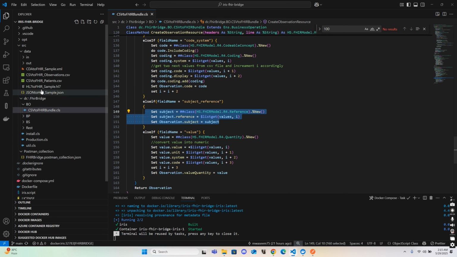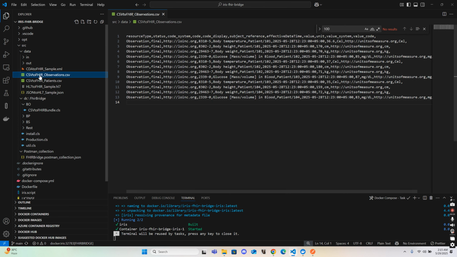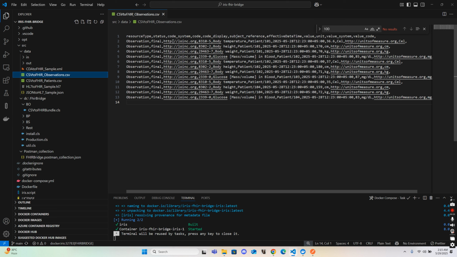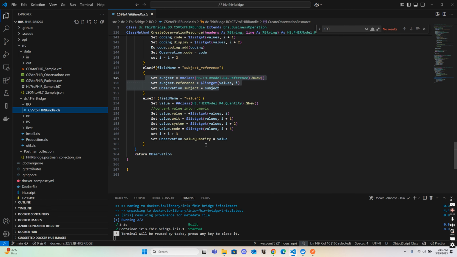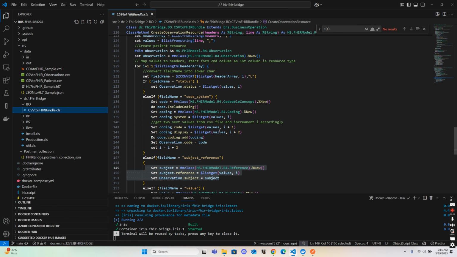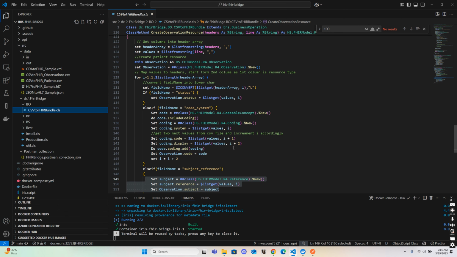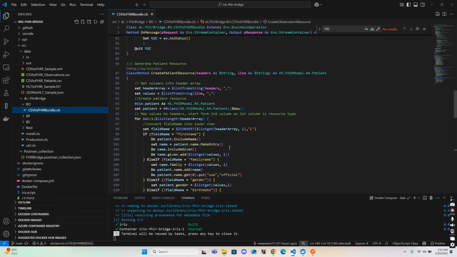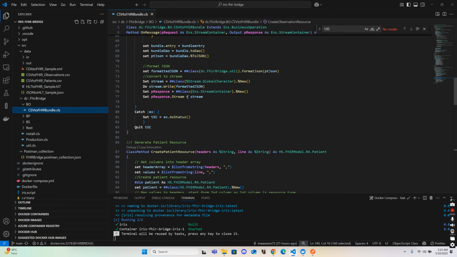All this information we are getting from the observation file: status, code and display, subject reference, which is our patient, effective date time, and the other related values. Based on these values, we are generating this observation resource, and again we are putting it into the bundle.